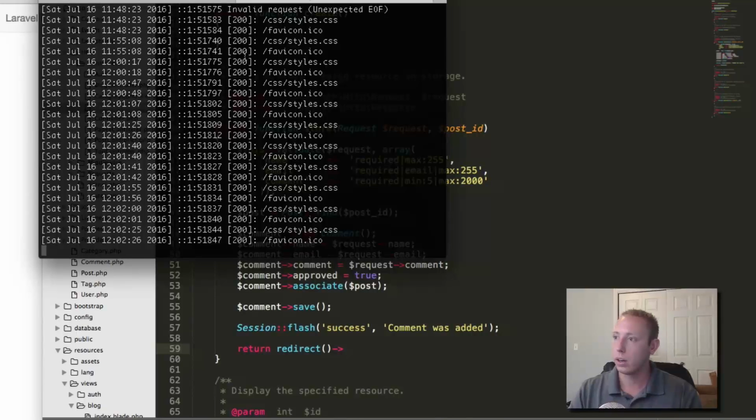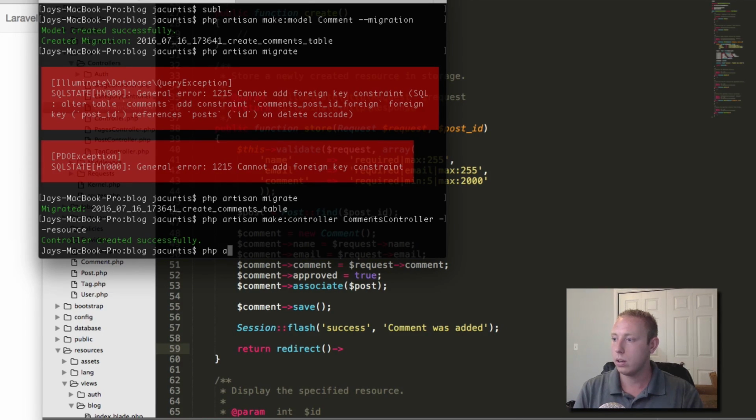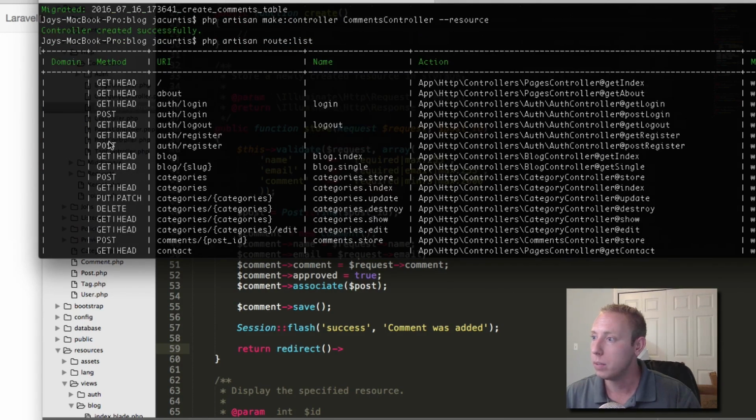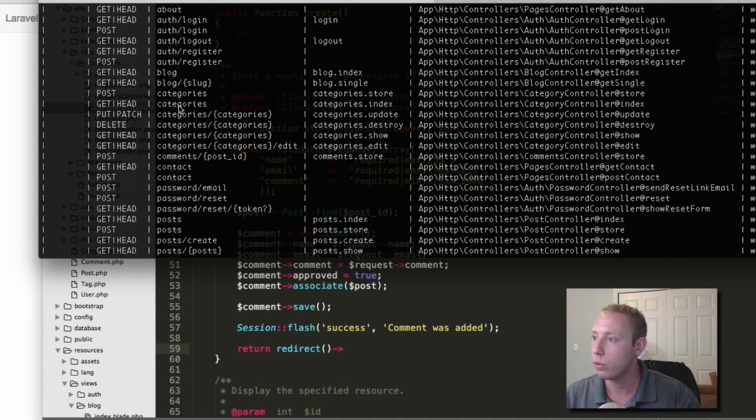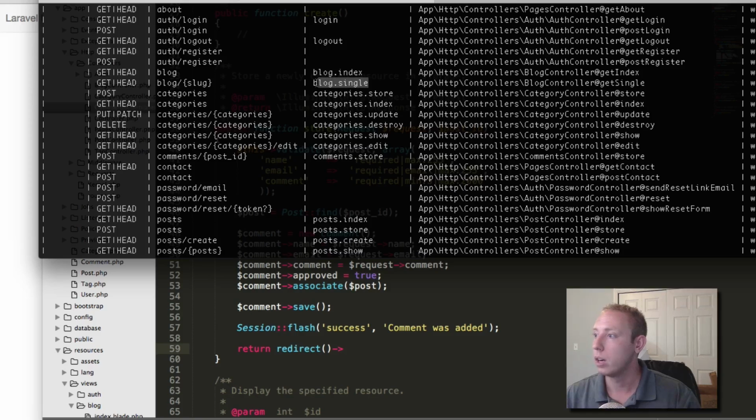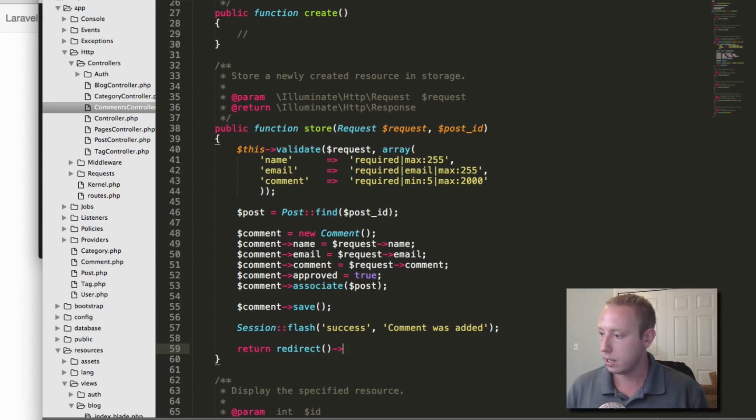And so we're currently, let's see, let's rake our routes real quick. PHP artisan rake routes. Oh, wait, we don't need to rake routes. PHP artisan route. Rake routes is how you do it in Ruby on Rails. Okay, I get confused sometimes. So PHP route list. And if we go over to our blog slug here, you can see that we have blog.single. Okay, so we can go to blog.single if we wanted. Let's go ahead and do that.